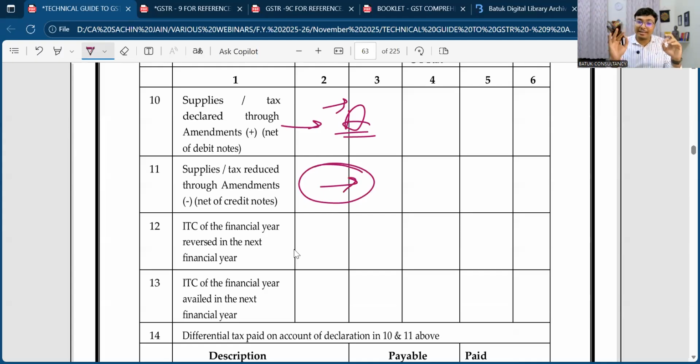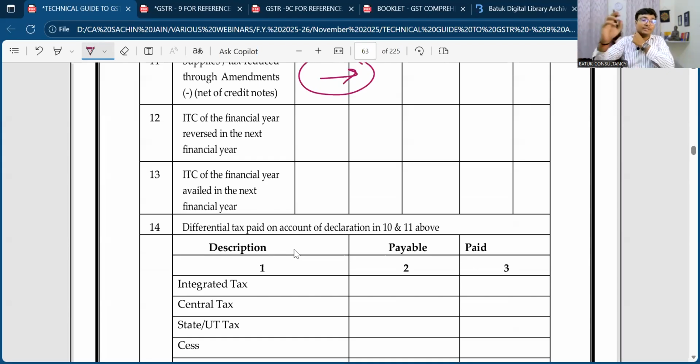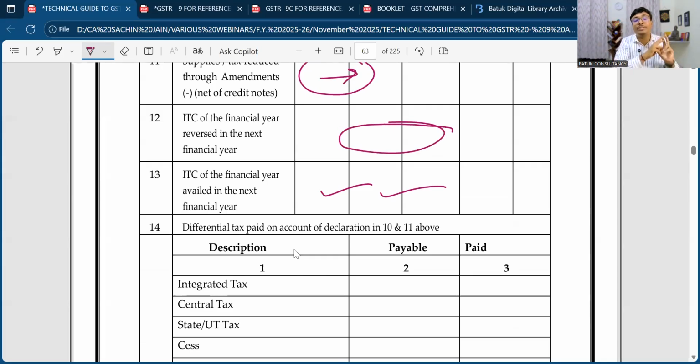That includes your credit or debit notes. Or related to financial year 2024-25, any input tax credit which you have claimed during the subsequent financial year, you have to show here. And any input tax credit which you have reversed during 2025-26 related to 2024-25, you have to show it here. That we need to ensure.